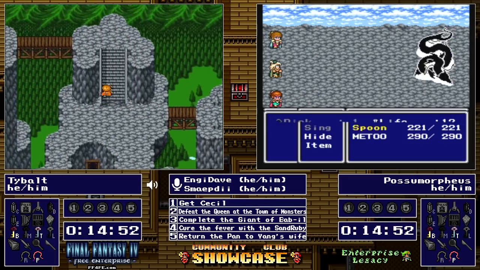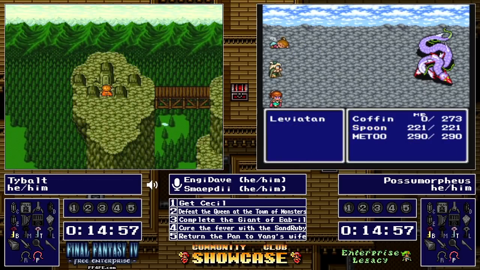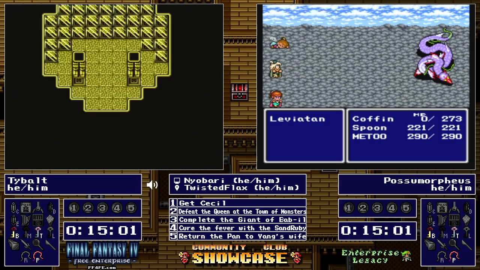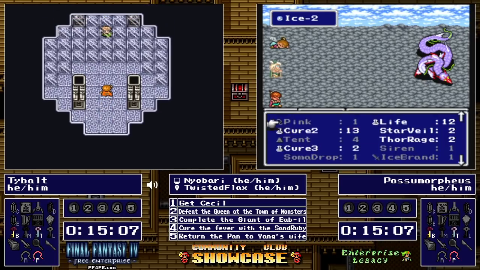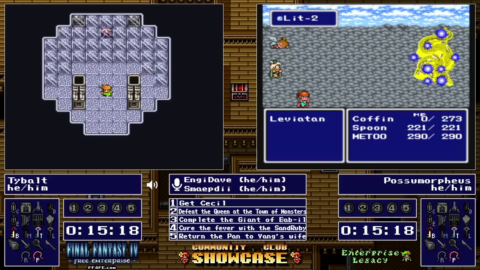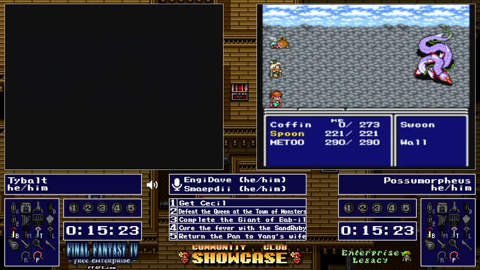And saving up before going into the Kluya Shrine. On Possum's side, Porum is down, and is choosing to just try to burn down the Leviathan before it can do too much damage to the Ice 2s. Nice block there on the Ice 2 with that Reflect, so that Palom can keep the Lit 2s going. Very similar strategy to what we saw from Tybalt, and should be down here relatively soon.